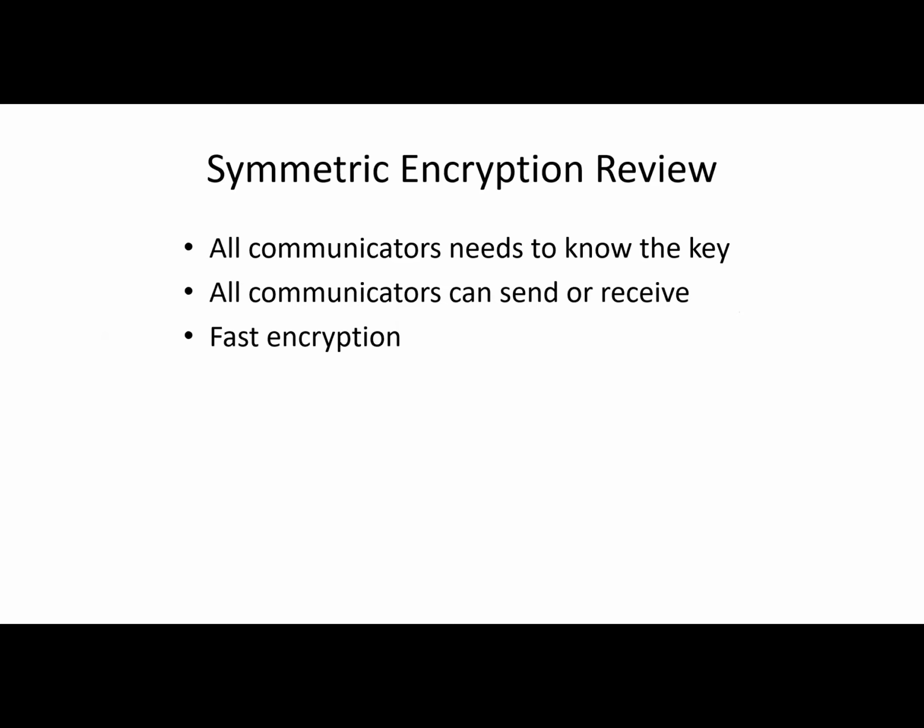Okay, so we've talked about symmetric encryption, of which AES and DES are examples. Again, symmetric encryption uses the same key to encrypt and decrypt. Everybody who uses it has to know the key. So if I'm going to send you a message encrypted with AES, I have to tell you the key, otherwise you won't be able to decrypt it. So everybody uses the same key to encrypt and decrypt, and it's very fast.